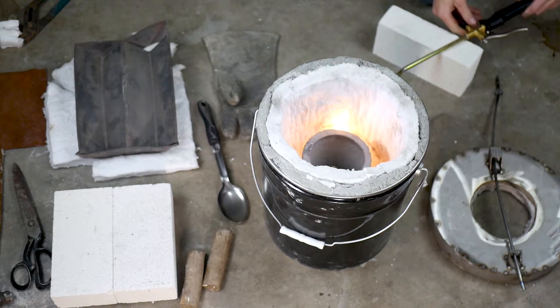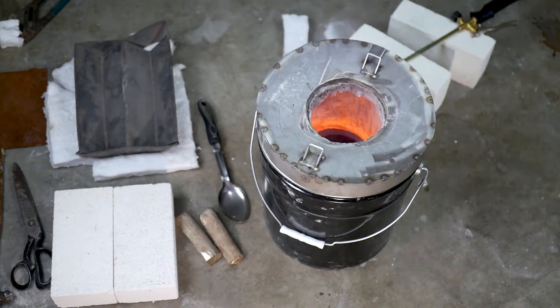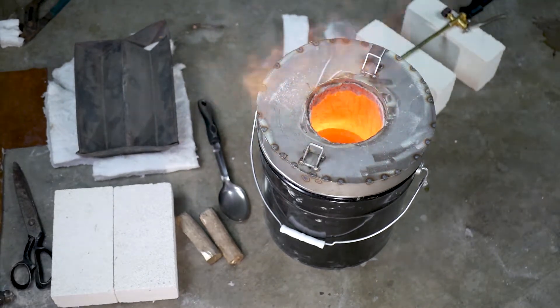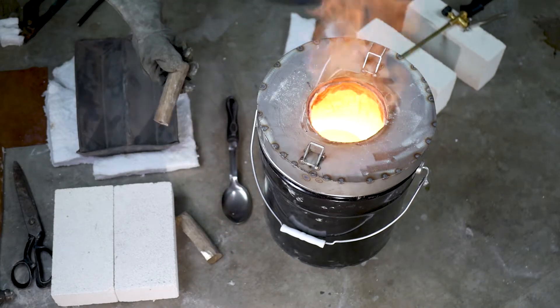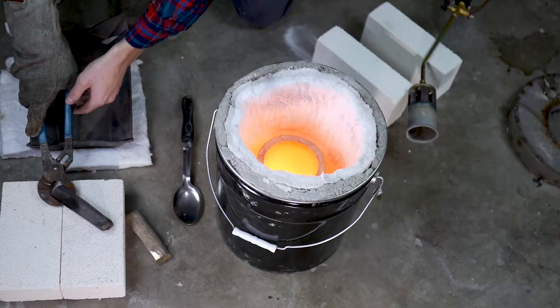If you've made it this far, there's one rule you really need to know: make sure there is no water or moisture near you. Make sure you lay kaowool over the concrete to prevent spillage — moisture and concrete will cause explosions. Preheat all of your metal so that moisture is burned out. Make absolutely sure all moisture and potential contact with water is completely minimized. It is so dangerous at this point for water to come in contact with molten metal, and I rarely see this emphasized in other backyard casting videos.